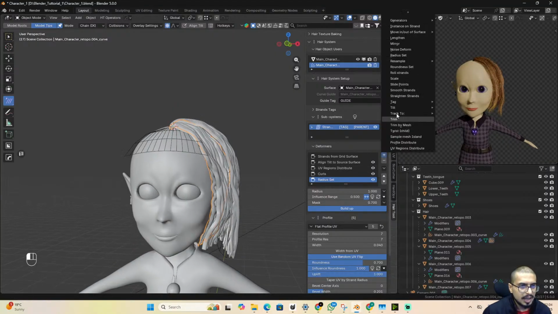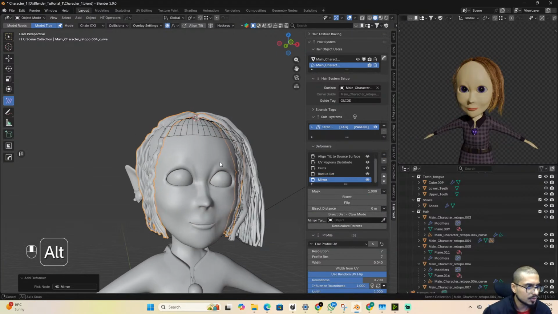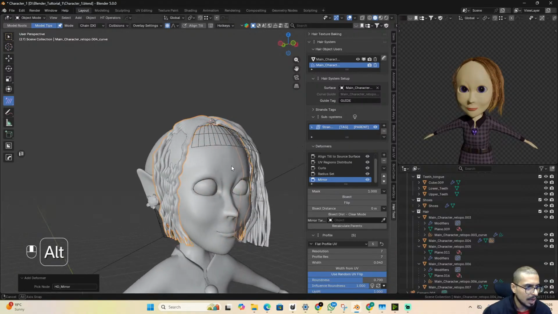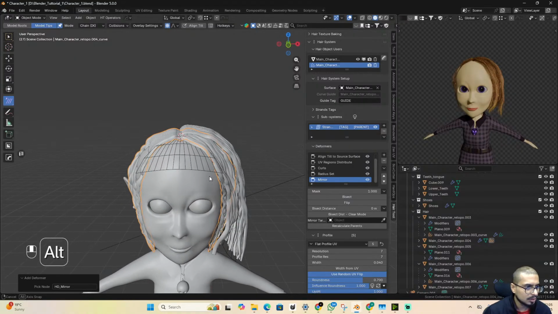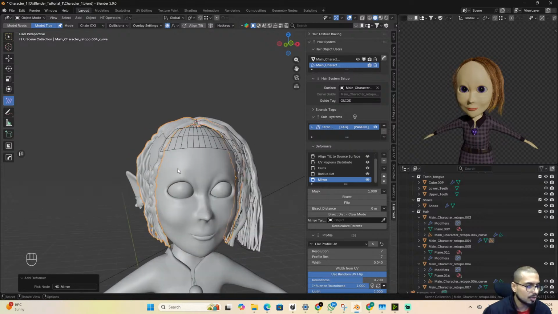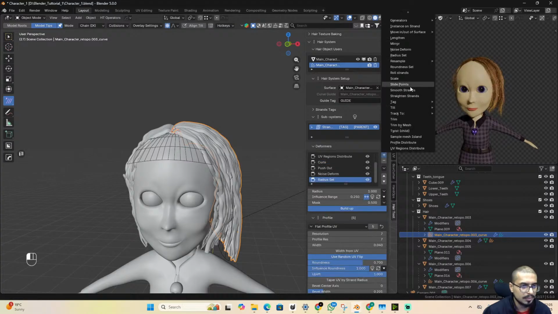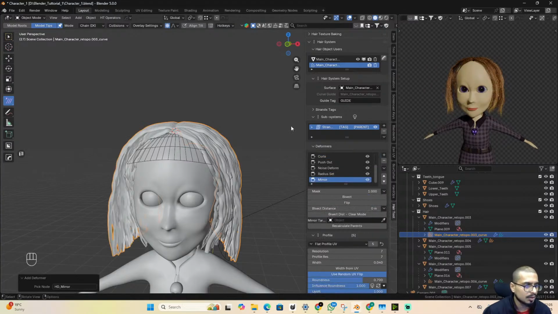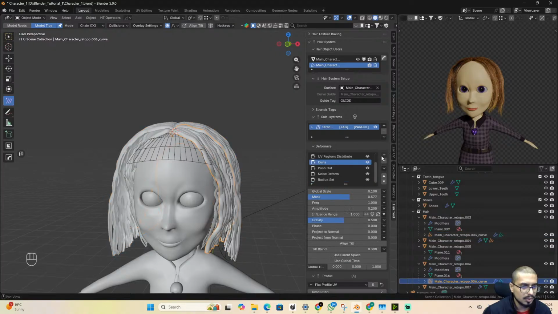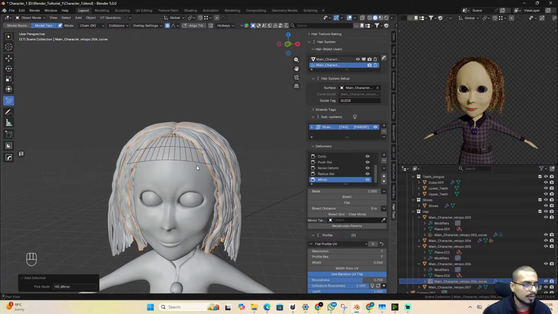At the end, I'll just add a mirror modifier which will add things back on the left side as well, and I'll do the same for all of them. Mirror, and the third one, add. Okay, let's go to the last selected one and mirror.